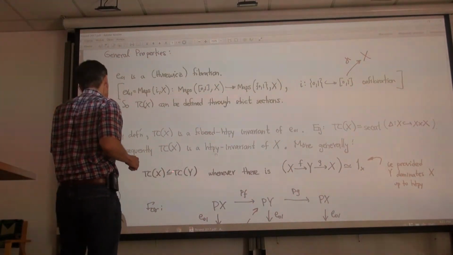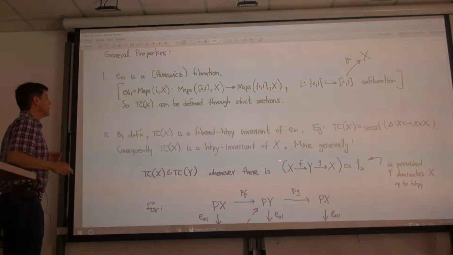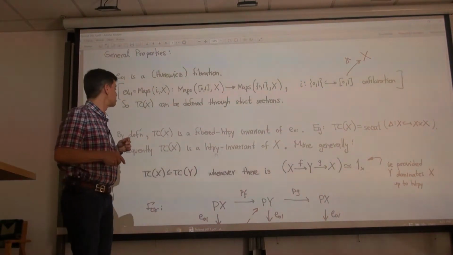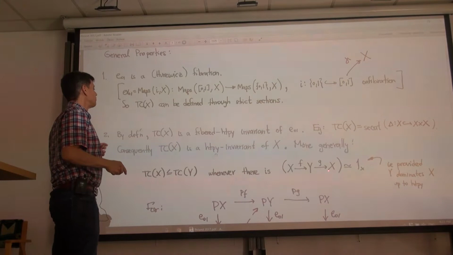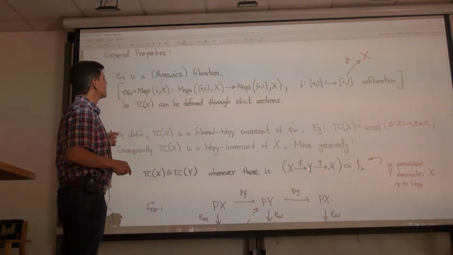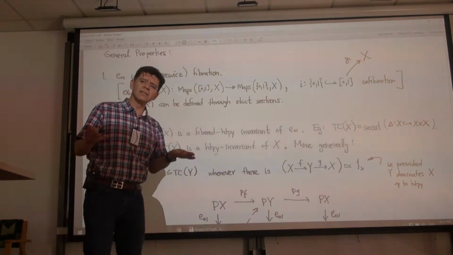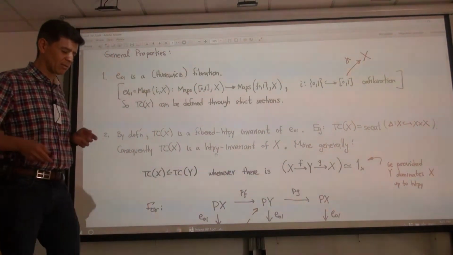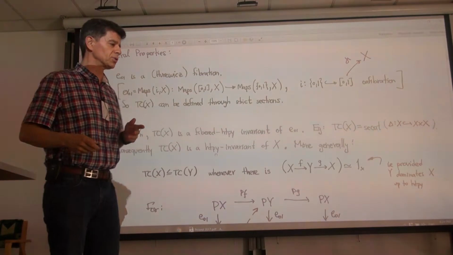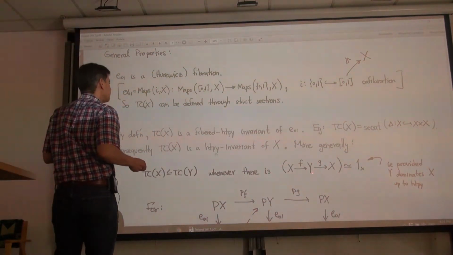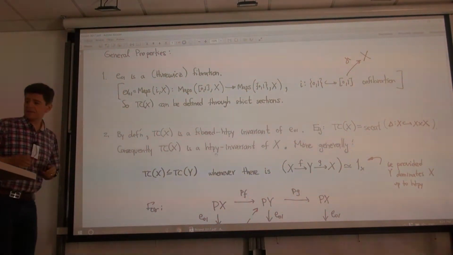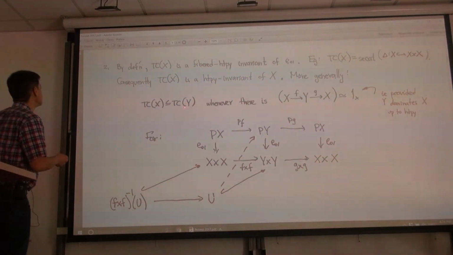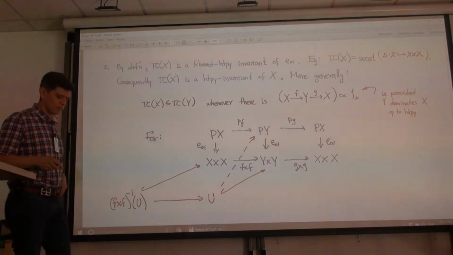And actually something more general holds, namely if Y dominates X up to homotopy, which means that you have a couple of maps of this sort, so that the composite is not the identity, probably it's not the identity, so probably X is not a retract of Y, but it is up to homotopy. So if Y dominates X, then the topological complexity of Y dominates that of X.